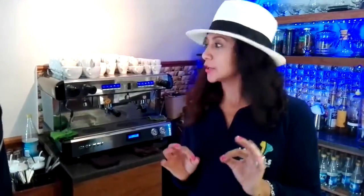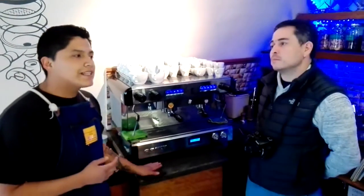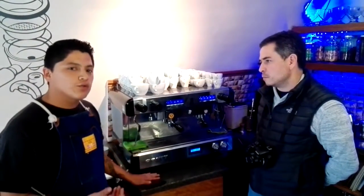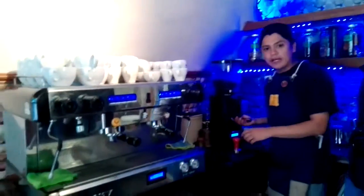One of the best things we can try here is coffee, because coffee is one of the biggest exports from Ecuador to the rest of the world. Excellent coffee — this is the best coffee in town. What helps our coffee is the height, the climate, and the geographic location. Ecuador is a very rich country in climate, fauna, and flora, so that's why our coffee is special and very difficult to get.